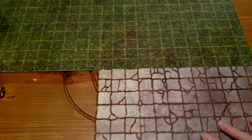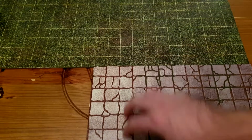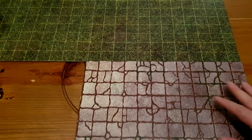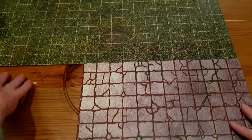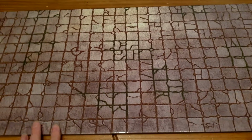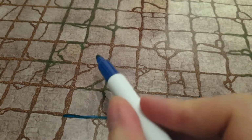But you can do this as well, which I don't know if it's intended to be used like this, but you can have an interior room, and then by having it semi-folded, you could have an interior and an exterior zone. So, if you really wanted to, you could also have it so you just have a longer corridor, where that would actually almost fit in shot. Let's throw some minis onto this and get some pen going so you can see it in use.